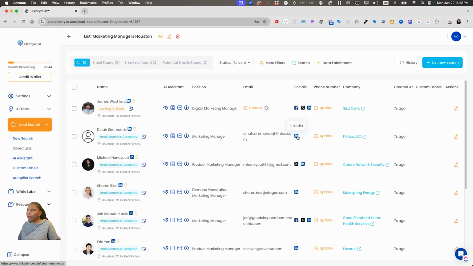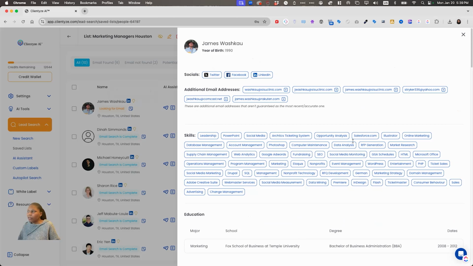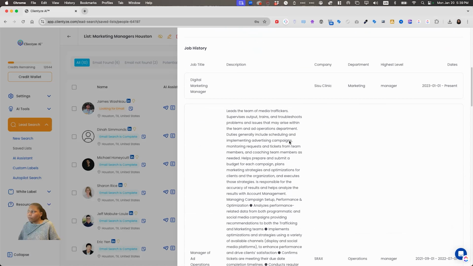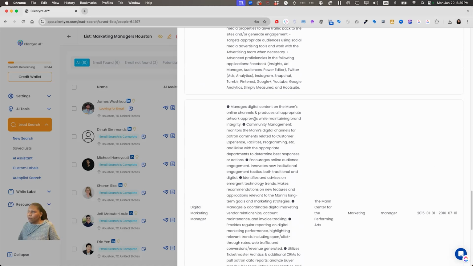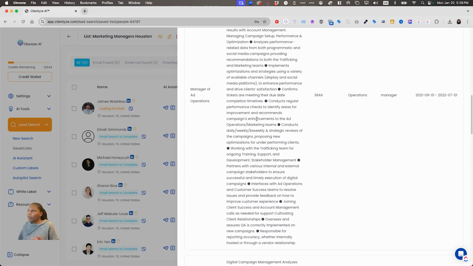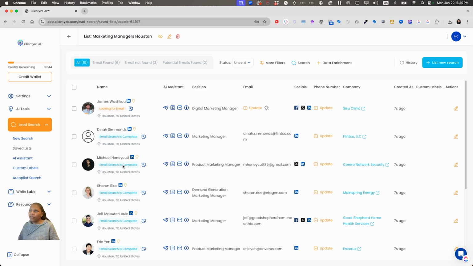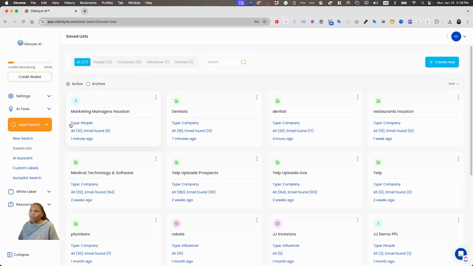So that's just some other ways. Like if you want to click here and go to their LinkedIn profile, you can message them and follow up with them that way. So that's just an example. It actually gives you some information about them as well if you want to look at more information. So here's all your deeper information about them and their background. So that's just a really quick way to show you the difference on a people profile versus the company profile.